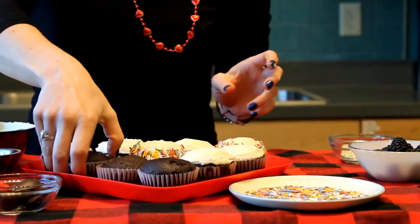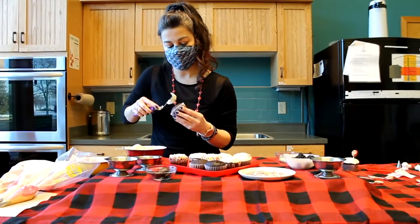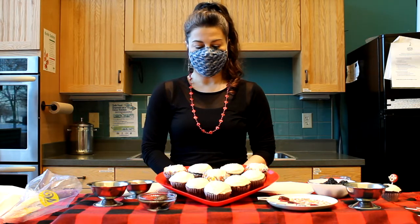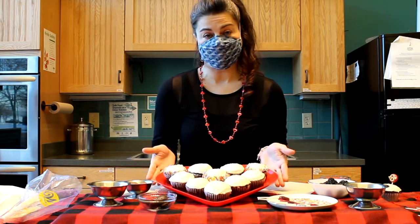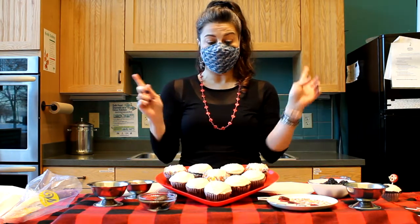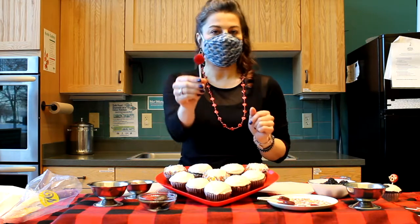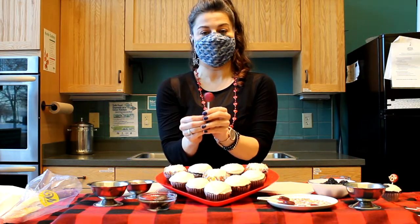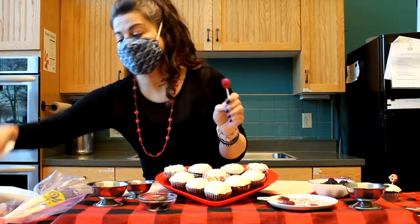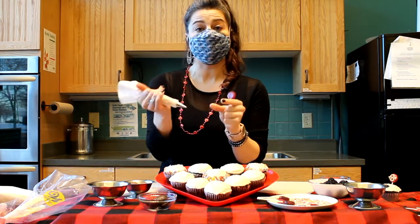I'm going to get the rest of these frosted up, and then we'll get to the candies. So now that I've got the cupcakes all frosted, we're going to start to decorate these. And something new we're going to add to these cupcakes are these really delicious suckers that we sell at the co-op here as well. What I want to do with this is I'm going to take a piping bag that I filled with yellow, and this is a Wilton tip number 3.